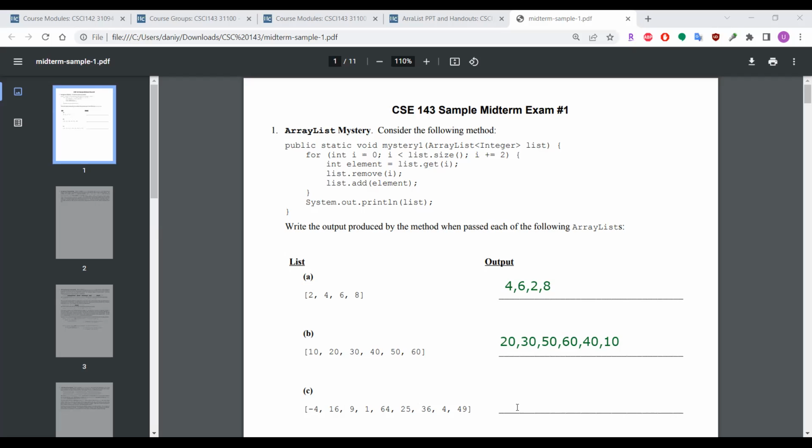Students who have done it, your answer is correct. The answer is 16, 9, 64, 25, 4, 49, 1, 36, negative 4.